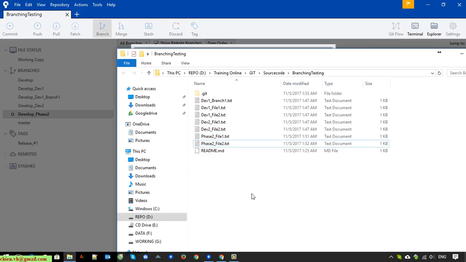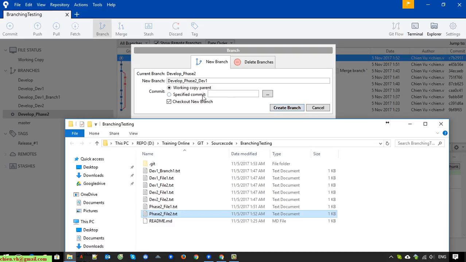And for now, the parent contains all of the files here, file 1 and file 2. So if you select this one here, it will also clone file 2 into this branch. And the purpose here, we don't want to clone this file 2 to this new branch.